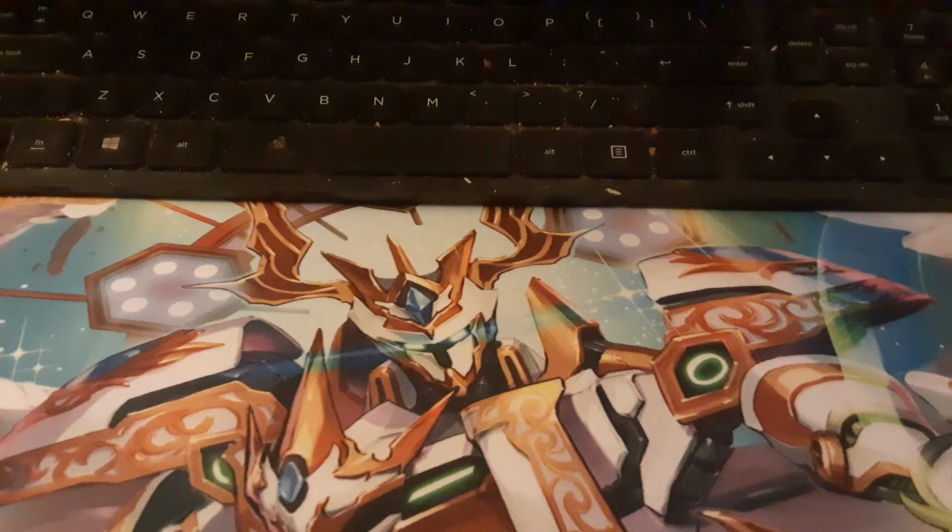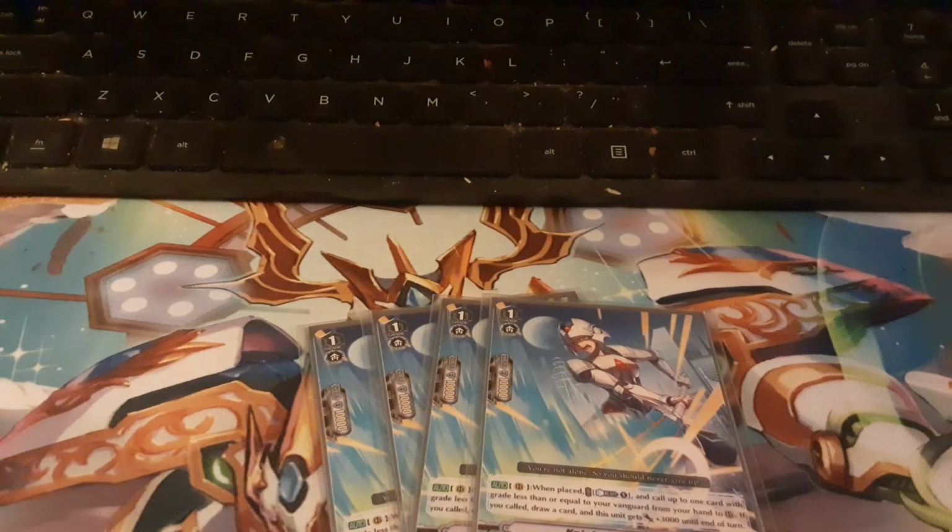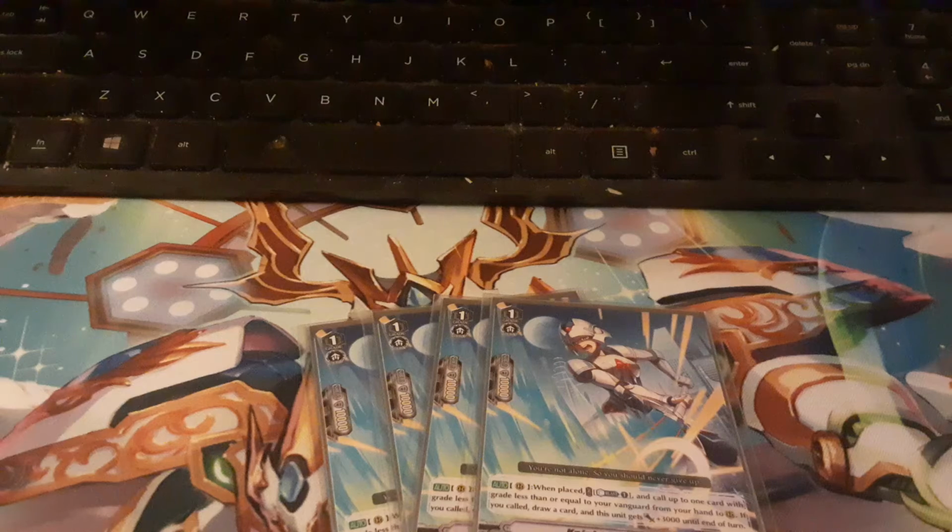I run 4 copies of Allen. With Allen, 1 place counterblast 1. Call a unit equal to or less than your current Vanguard's grade, draw a card, and then he gets +3 till the end. I prefer him over Marin just because with Marin, you need to continually have a rear guard, whereas with Allen, it's just a once and done. Plus, if he has to get put in the soul, you're not losing anything.